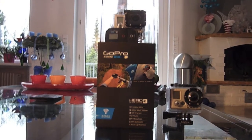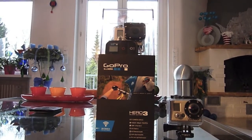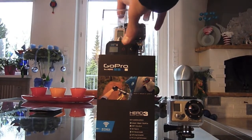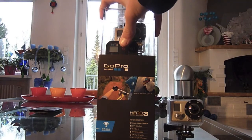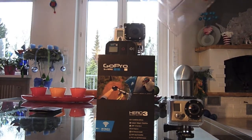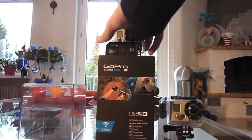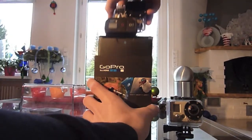Alright guys, it's me again, and today we've got an unboxing of the GoPro HD Hero3 Black Edition. First of all, my friend has already removed the tape to open this cover, but who cares. Next step is pulling the GoPro package out of this actual box.